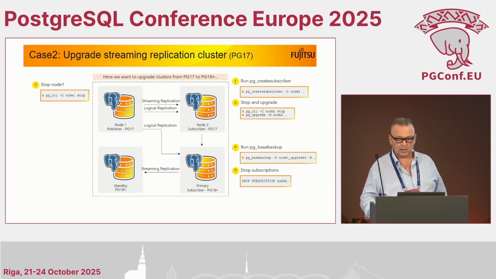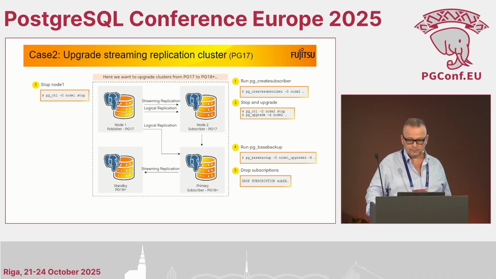In other words, by converting an existing physical standby to a logical replica, we're skipping those steps. So in step 1, we stop the physical standby on node 2 and run pg_createsubscriber. And by converting a fully synchronized physical standby, we avoid the lengthy data copy process necessary otherwise for a logical replica. And all tables in the specified database are included in the logical replication setup.